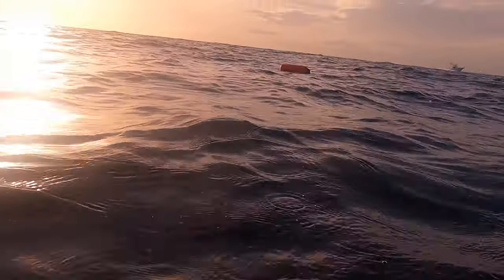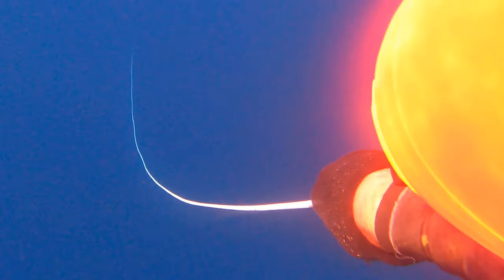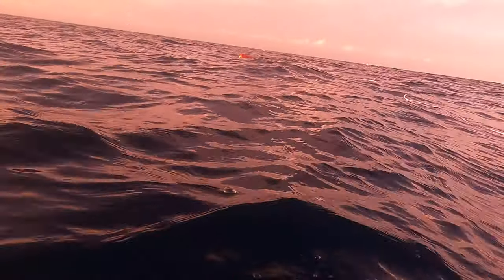Fish on! As you can tell right here, that wahoo is swimming away pretty hurt, but it ended up giving him a pretty good fight still, and he got it up to the surface pretty easily. So he got it up to the surface, and he told Sam that he's got a good shot, and he can pull it right up.